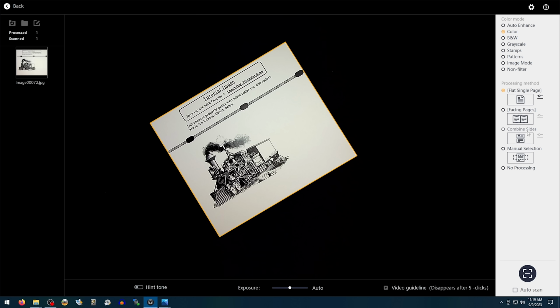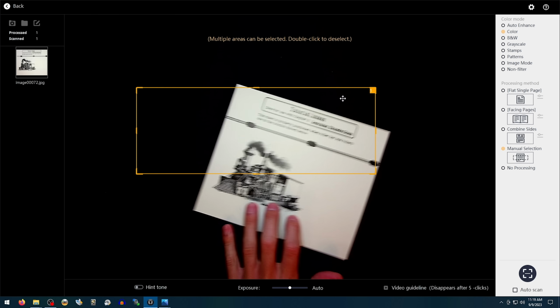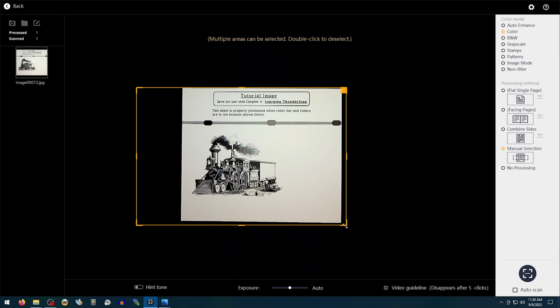Now, you also have the combine sides mode and the manual selection, where you can just draw a selection box and then rotate it if you need to. I think you can rotate it anyways. Let's see here. Yeah, I don't think you can, so you would have to align the image right to the top of the box there, and then just change the dimensions of it.